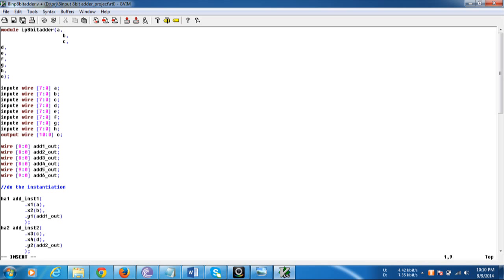Not dot, underscore is preferable. So input 8 underscore bit something, it should be better for better understanding. And we also made a mistake here in the last class.